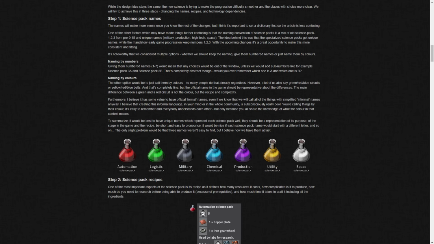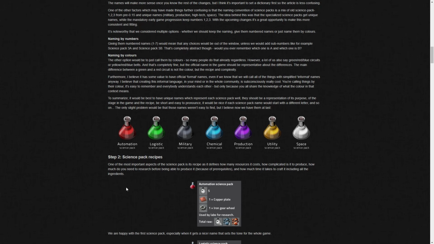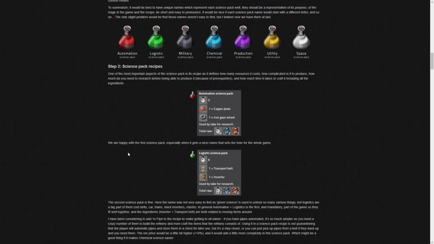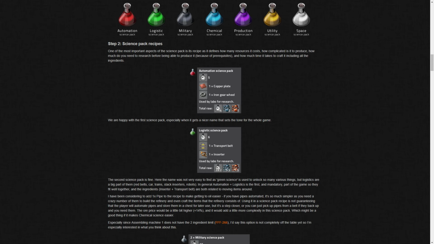So, science pack recipes. They're going to change the recipes here. One of the most important aspects of the science pack is its recipe, since it defines the resources and how long it takes to make and stuff like that. So currently, red science, they kind of just show the recipes here. They're happy with the first science pack, especially when it gets a nicer name that sets the tone for the whole game. The second science pack is fine.